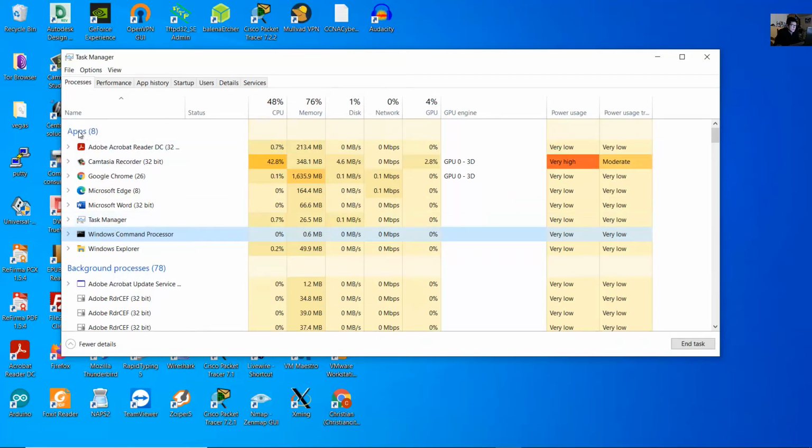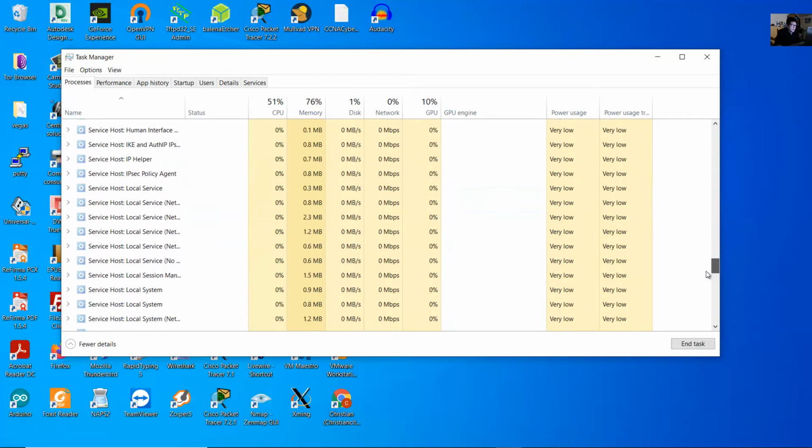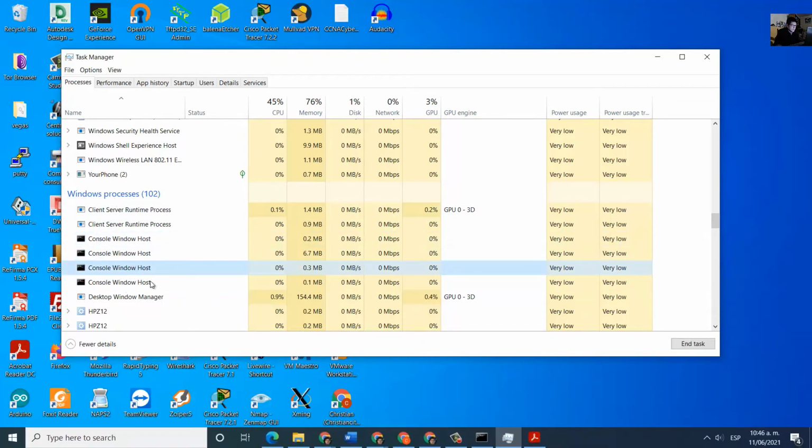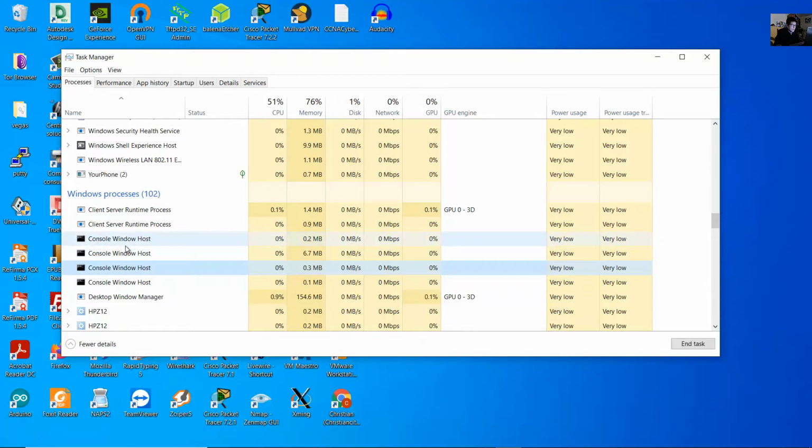On Apps you have Windows Command Processor, but on Windows Processes you will see Console Window Host, which is associated with the app.